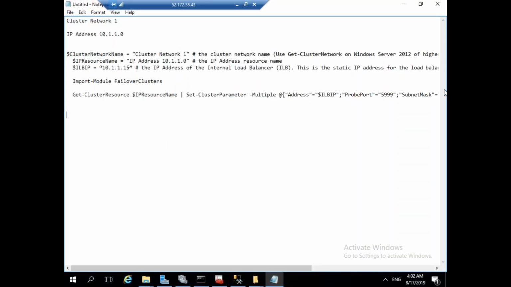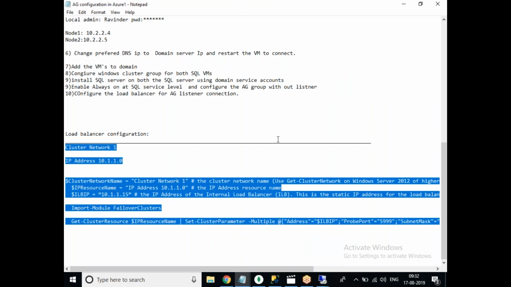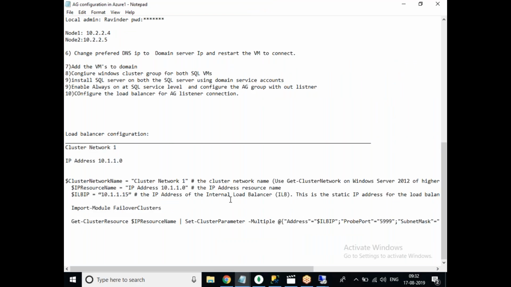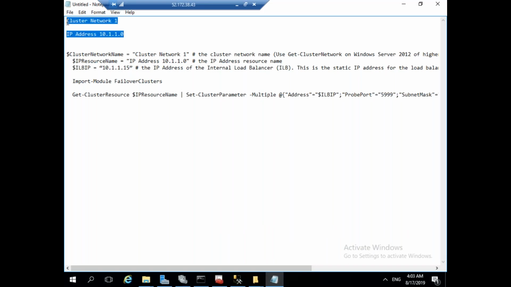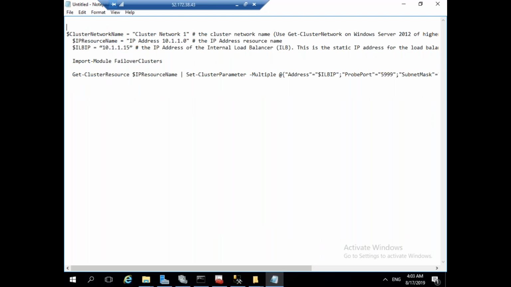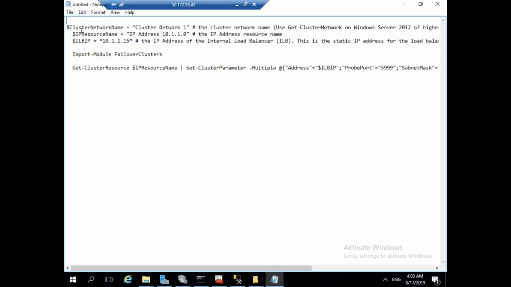So basically, I copied the whole thing. Okay, these two are not required, they're useless. Fine. Now, what is the cluster network name? You have to update this, which is called a variable. We are keeping the values in variables and at the end we are calling the variables. I'll explain it. So the cluster network name.